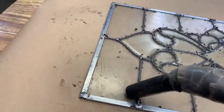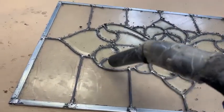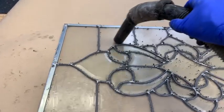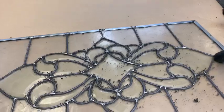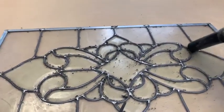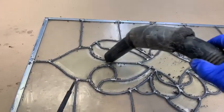Now we'll get the big chunks here first. Then we'll put the brush on it. I thought maybe I'd put the brush on it to start with, but I've got a small enough amount of cement that the brush will work, but had a little bit too much cement for that. So we're just getting the big chunks off here, whatever will get picked up. Then we'll come in and start brushing it real lightly.